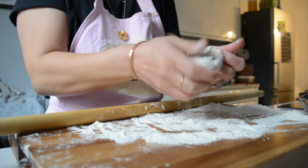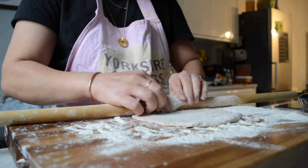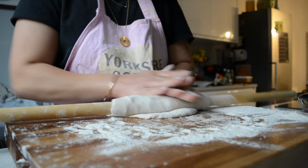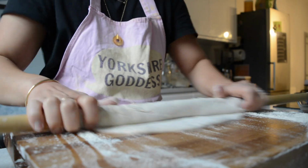Once I did that, I took one of the dough balls and started opening it with my thin rolling pin. I usually roll it in and then with a fast motion open it out so I can get it as thin as possible, as we'll be layering this, so we want nice and thin filo layers.